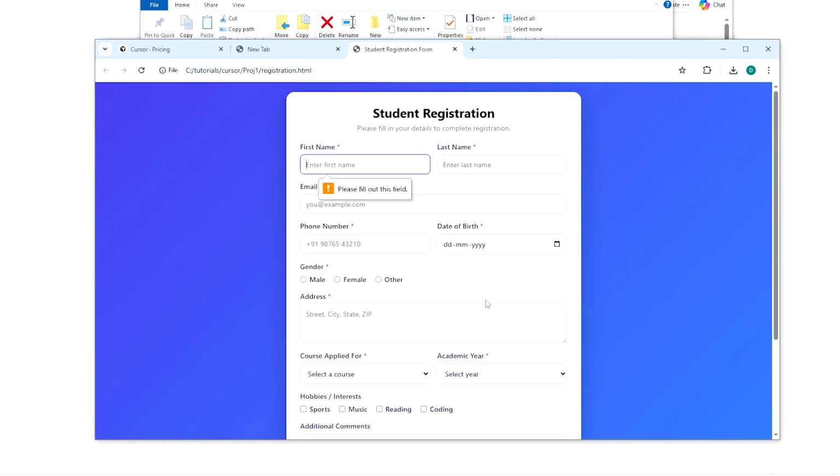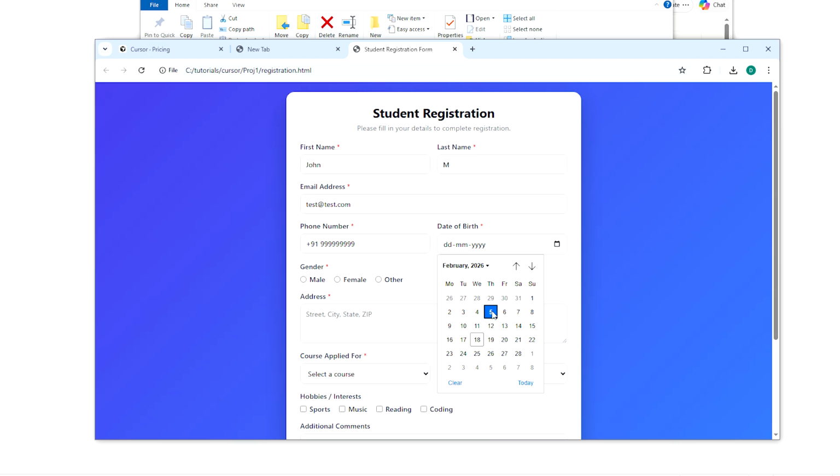Submit registration. So it is also validating the form. Date of birth, I have to select anything.